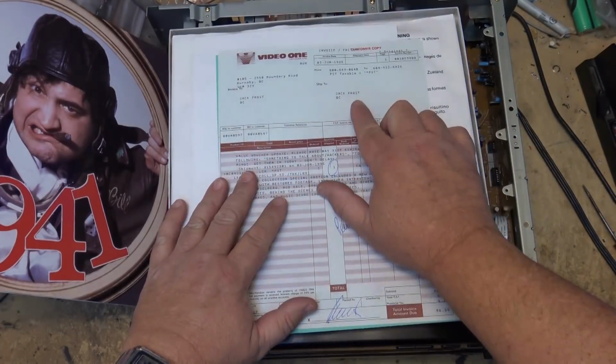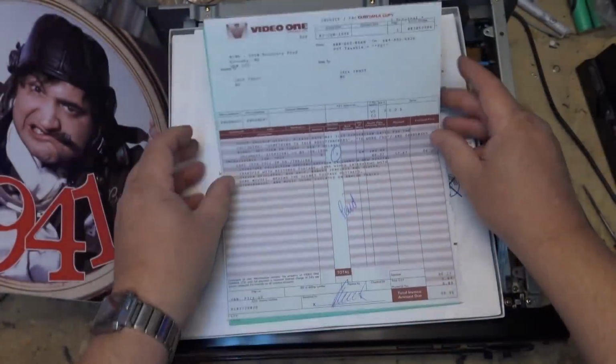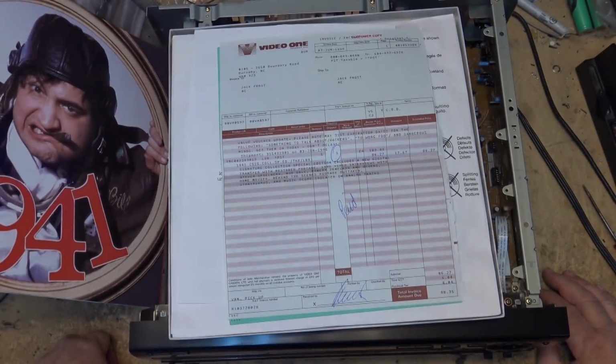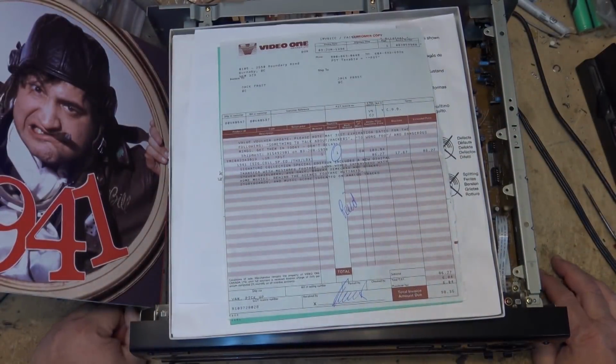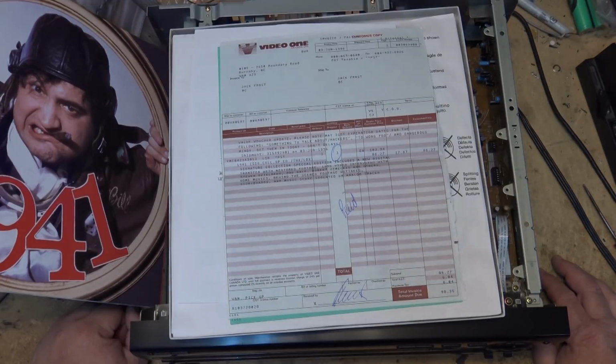This was owned by Jack Frost. I know Jack Frost. He used to run a video store. And he was a projectionist, and he ran a movie theater and had a video store. In fact, it was one of the few Laserdisc stores around, and it wasn't close by either. It was a long ways out.